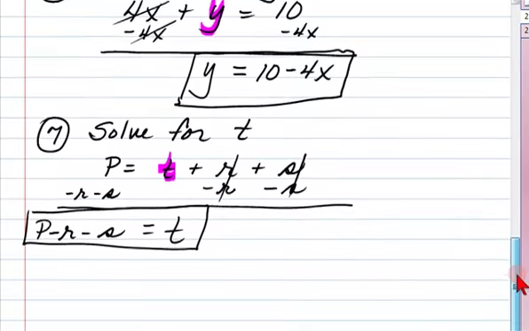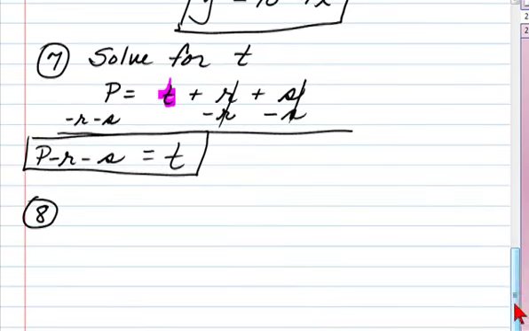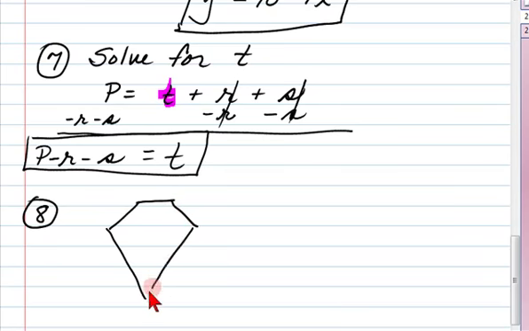All right, last one. Number 8 looks real different. It has a description. It tells you what the perimeter of a geometric shape is, or how you calculate perimeter. What is perimeter? It's the sum of all the sides. It's the length all the way around. All right, they draw for you, and mine won't be very good, but it looks a little bit like a kite. It's actually a pentagon, I'm sorry, pentagram, special kind.